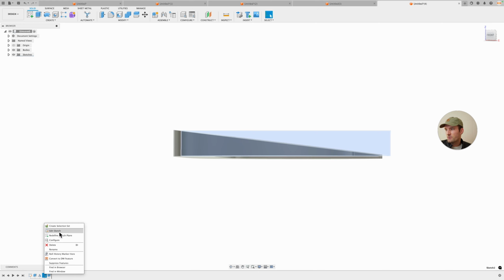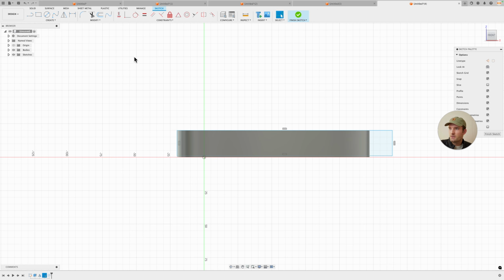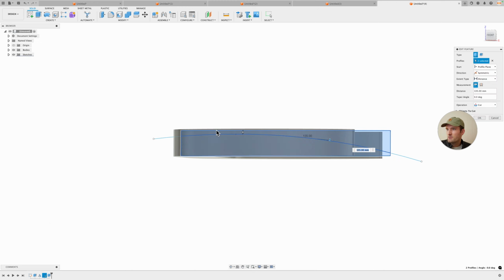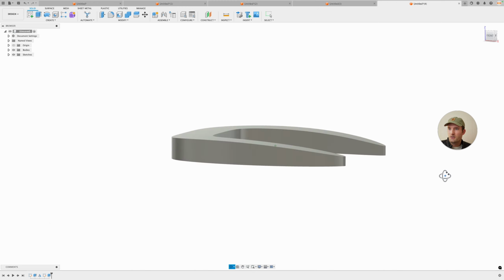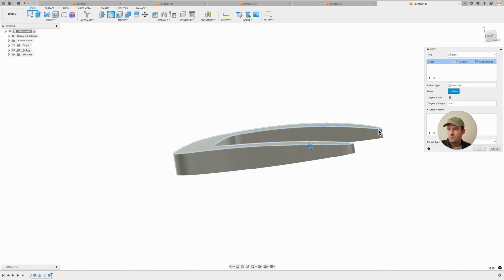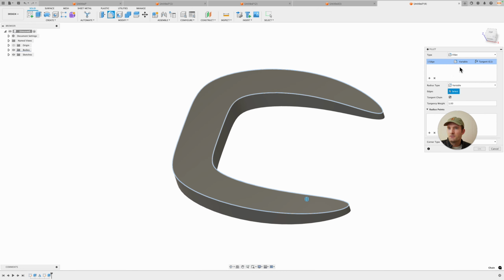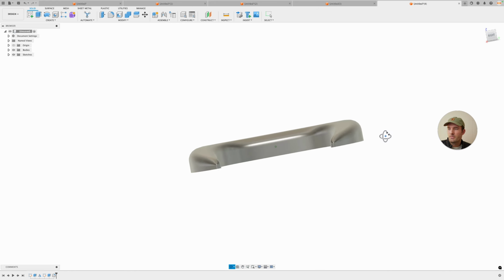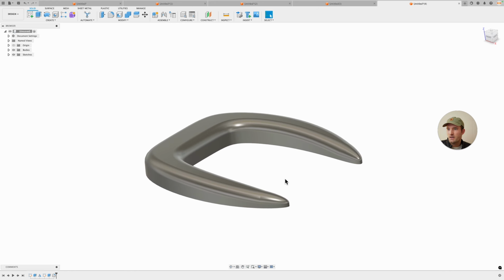So for instance, if you wanted to make it a little more interesting, you might use a spline, right? So we can go like that. You can make it curve even more if you wanted to. And then we're going to use that to cut it off. And then we can use just a regular fillet here. Let's go constant. And so now we have a fairly basic, but doesn't look too bad design.